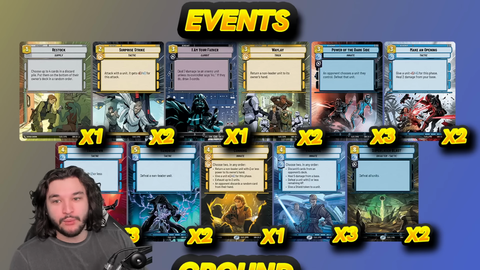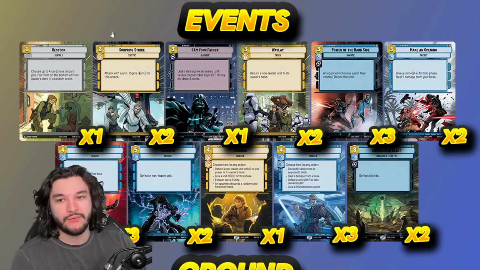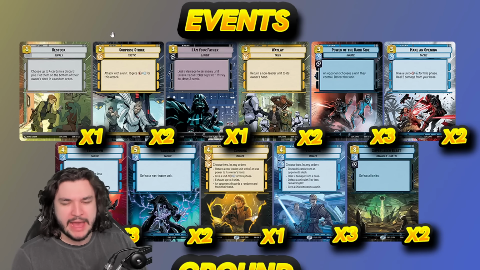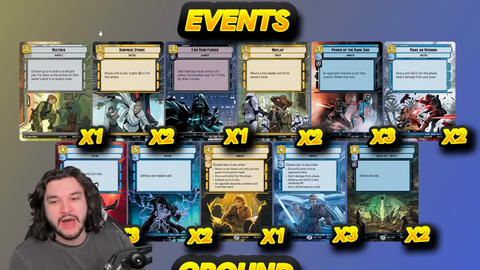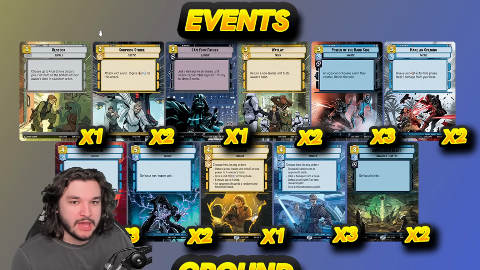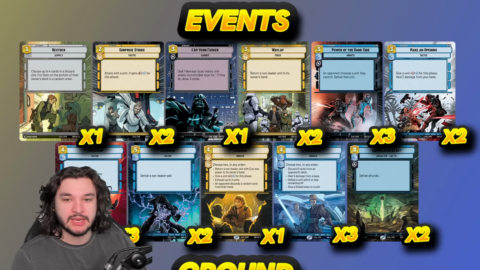Starting us off here, though, we have 1 copy of Restock. I just believe that this card is extremely powerful, and one of the only ways where mid-range decks and some decks in general can even compete against the control matchup. This allows us to really have a nice game 1 with just a single copy in the main deck, which is not really that high of an opportunity cost. Of course, it's not going to do much in the mid-range or aggro matchup for the most part, because you're not going to get to the mill out point, but against control, it is so important to have one of these in the main deck.